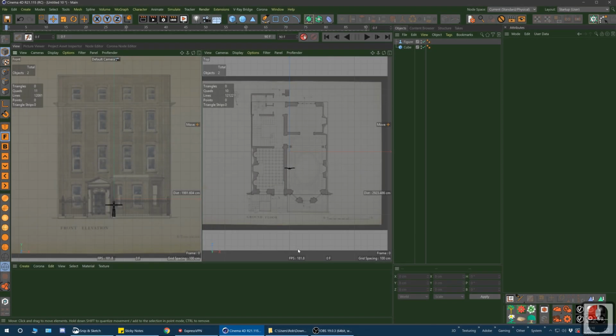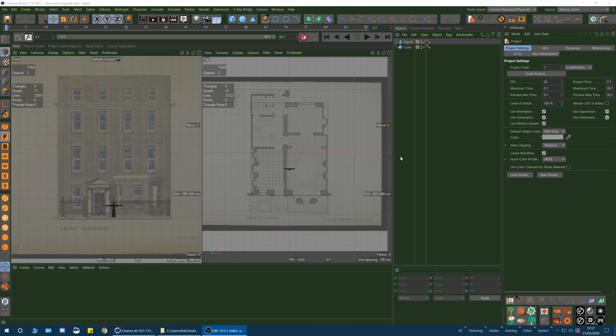Howdy folks, so just to pick up where we left off, in the last session we covered entering our plans into Cinema 4D and basic blocking so that we can get an idea of scale. Now the next stage is going to be blocking the actual structure, so by the end of this video we should have something that is starting to vaguely represent a building. So yeah, let's move on to blocking out.